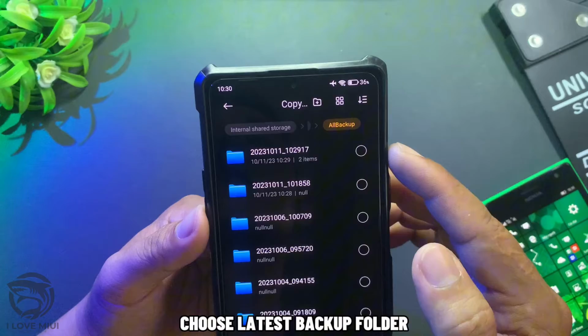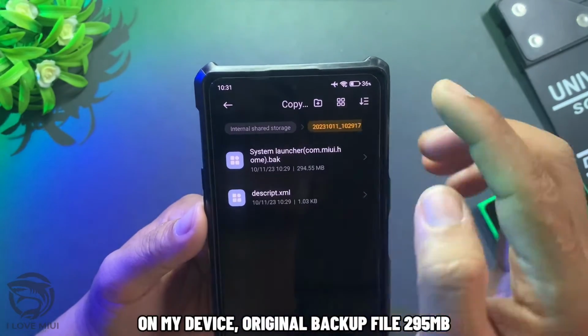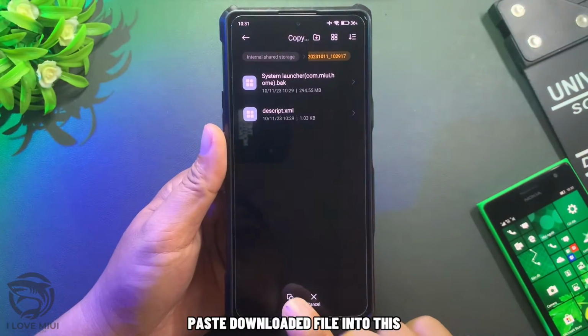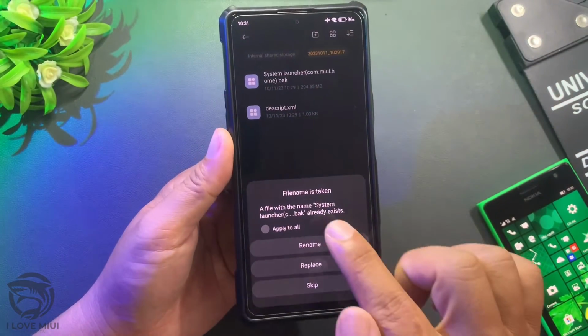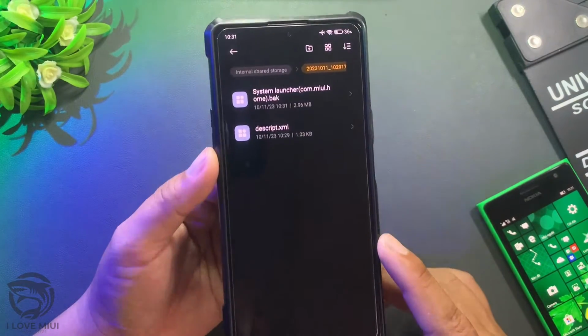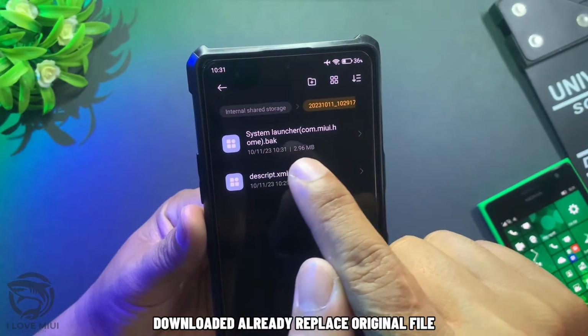Choose the latest backup folder. On my device, the original backup file is 295 megabytes. Paste the downloaded file into this folder. Replace file. Downloaded already. Replace the original file.